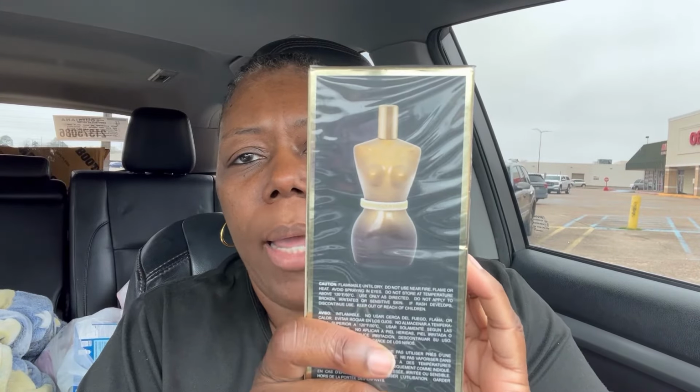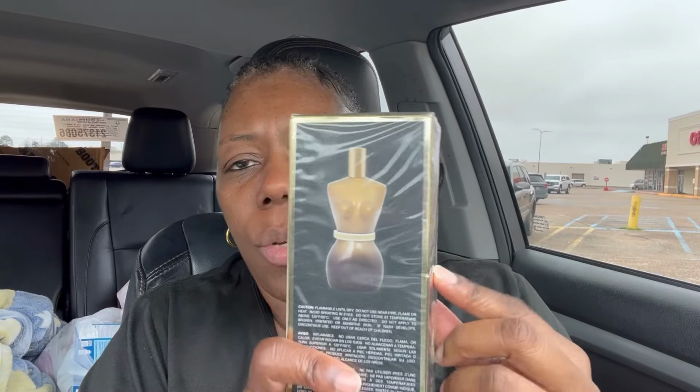This one was wrapped, so I haven't smelled it, but this is what the bottle looks like. And I only got one of these. This one was $2.99 as well. I may go back and get another one. I didn't realize what the bottle looked like until I just turned it around, because I was picking these bags up to move them out the way, and I realized I forgot to show these to you guys. So anyway, these were $3.49. Everything else was $2.99. So I'm about to go to this other Roses and get some more of these sets, or see if they have any. Hopefully they will. Keep my fingers crossed.